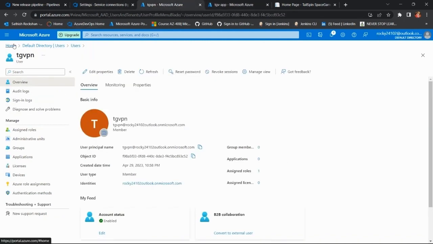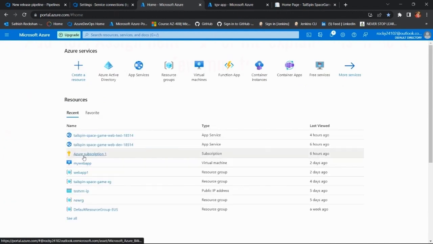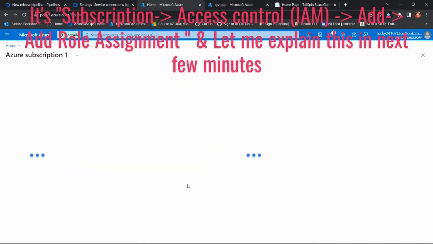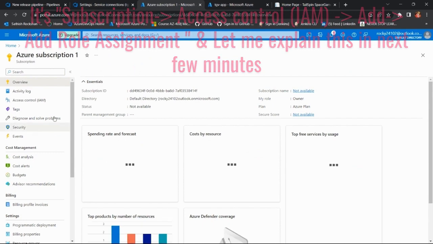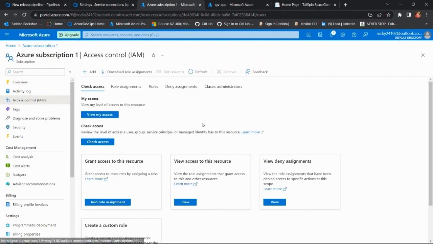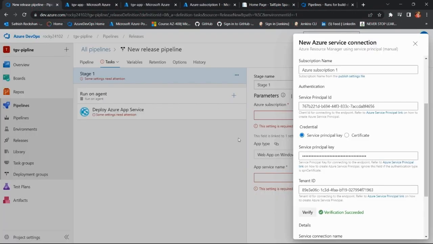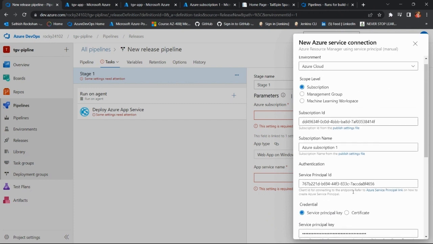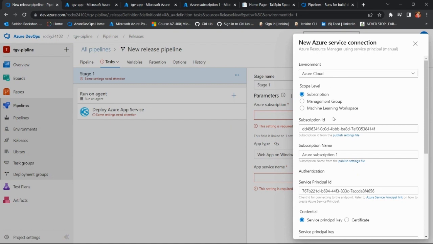I think we need to provide it in IAM. Okay, verification succeeded. Let me give a quick recap of the Azure service connection creation.